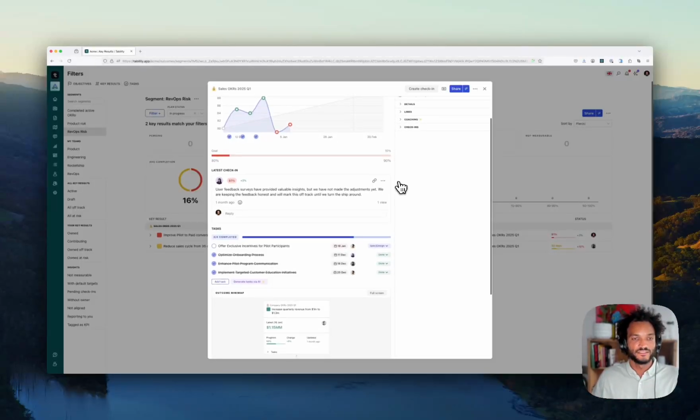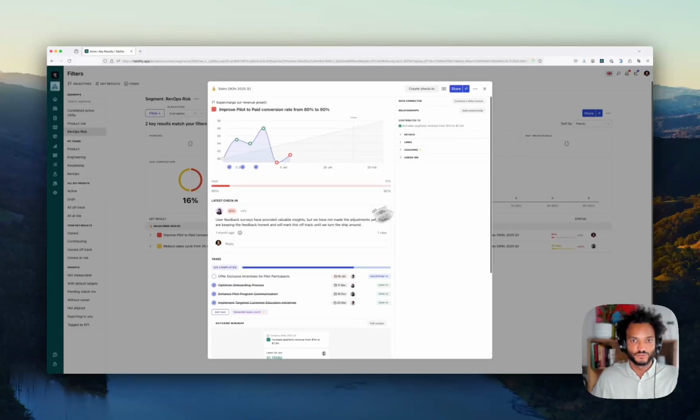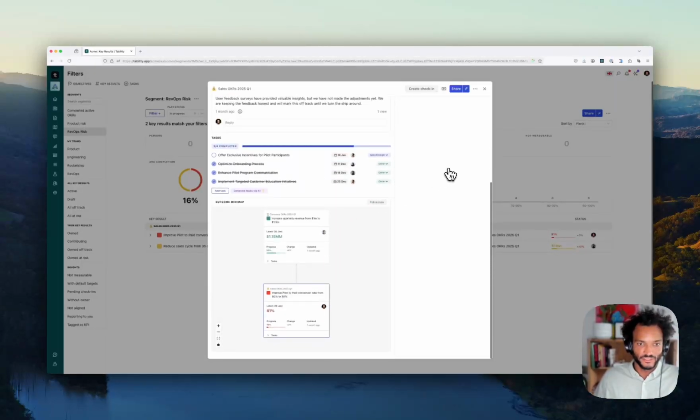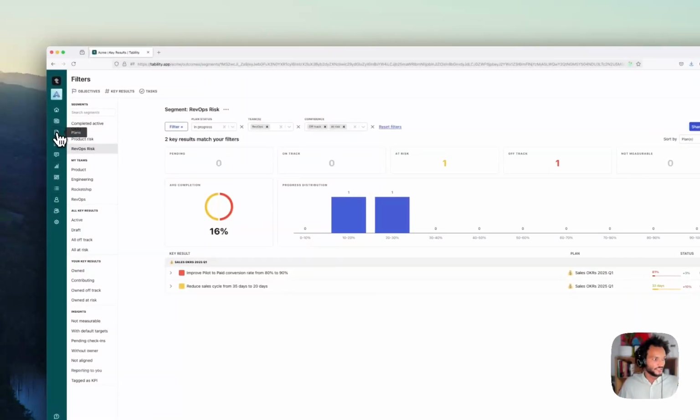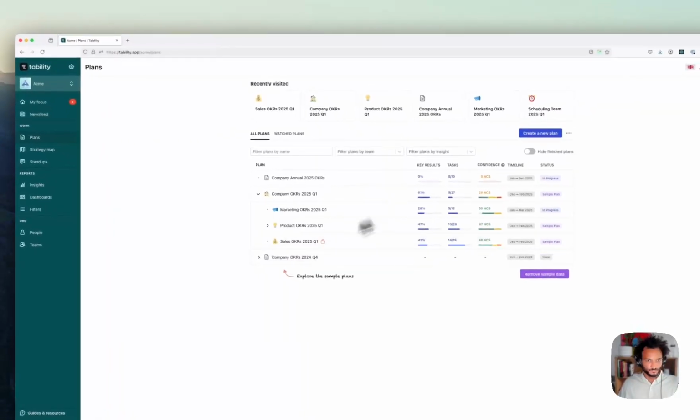But if I need to understand what this contributes to, this is where the relationships become interesting, because I'm not in that company OKR plan, but I can see that, if I scroll down, this goal is contributing to something that belongs to the company OKRs. And so now, I can see also who owns that, and it's going to facilitate conversations in the company. Okay, so that's for linking items and the importance of relationships.